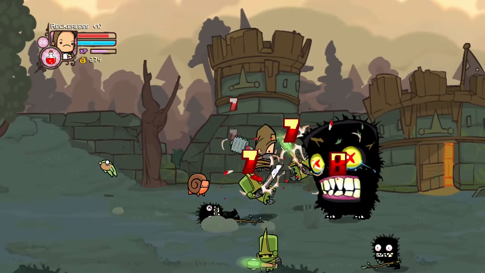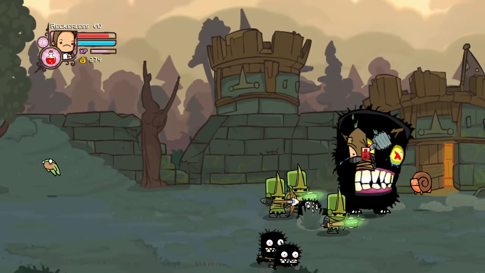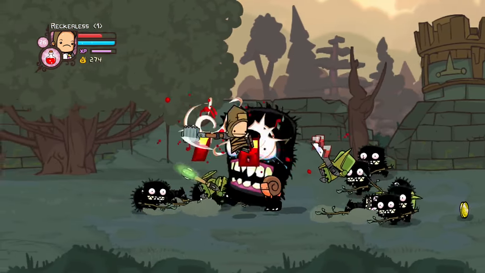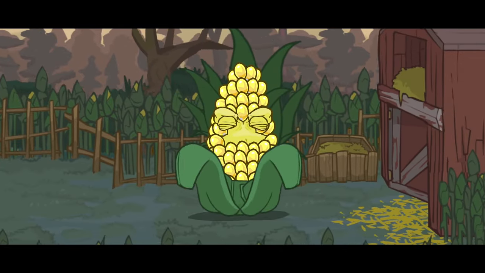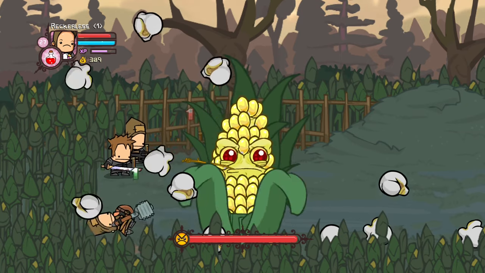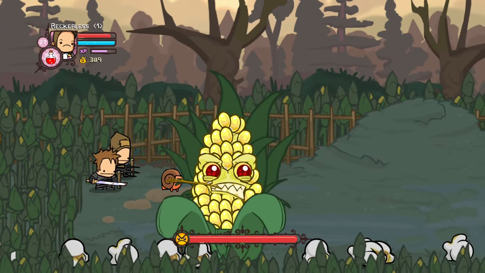Soon we come across the mini troll boss fight again, except this time he isn't a boss. But juggling all of his babies, it wasn't too difficult. And soon enough, we come on to the biggest troll fight of this game. For some reason, there's this corn boss fight which just completely comes out of nowhere.